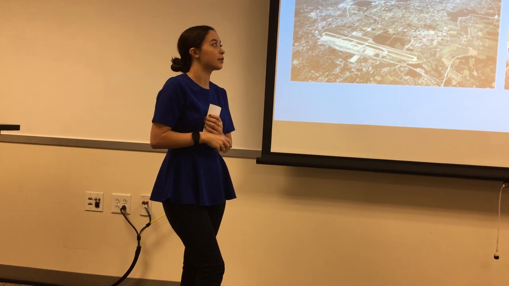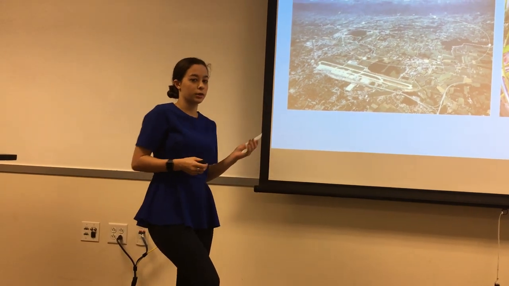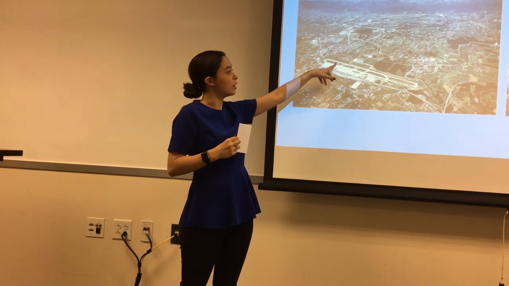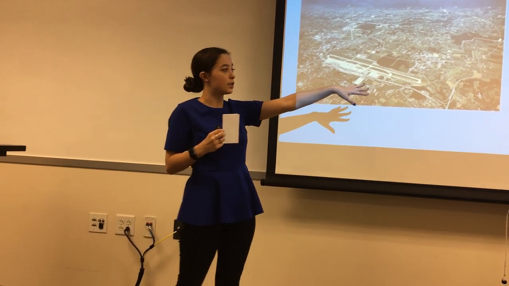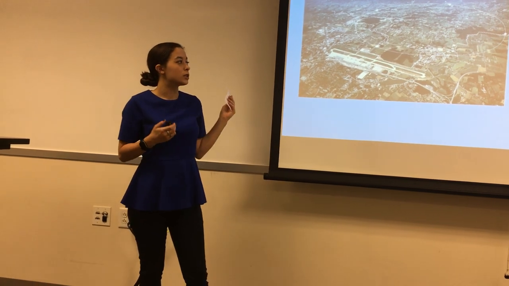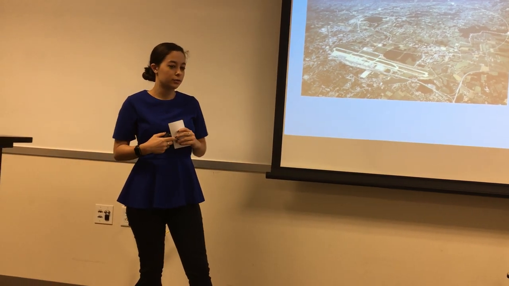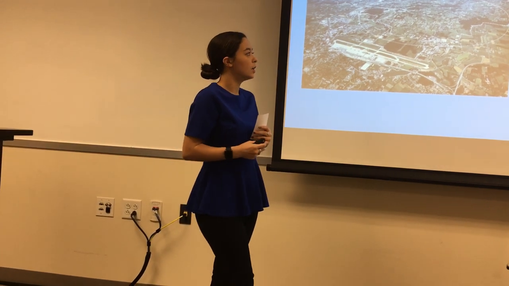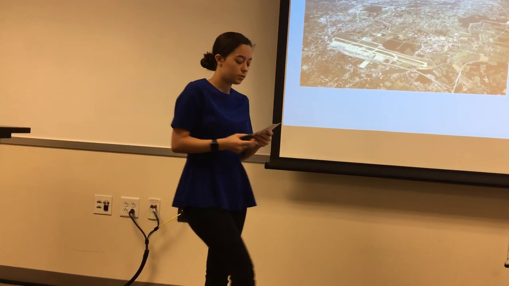The second particle accelerator is called a circular particle accelerator. And as you can tell, it's a circle, unlike the linear one. And this is a view from the outside, and that is the inside. And this is actually the Large Hadron Particle Accelerator, which is the largest particle accelerator in the world. And it lies 328 feet below the surface in France and Switzerland.